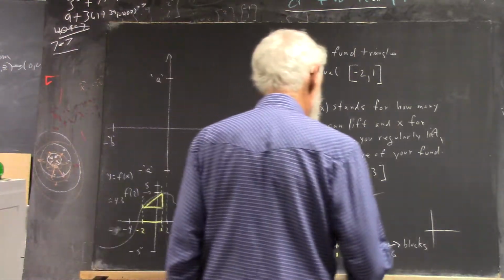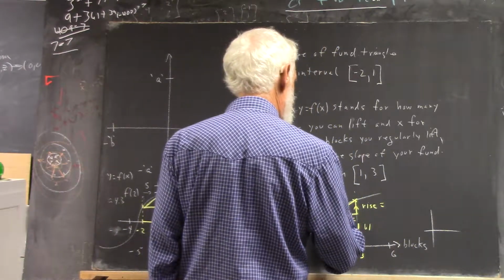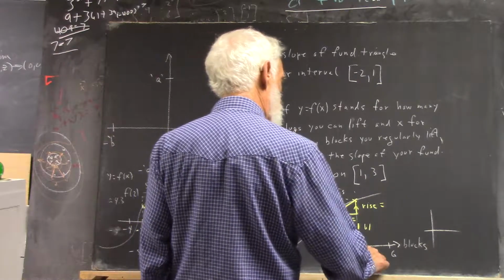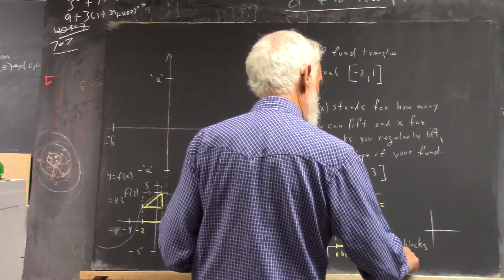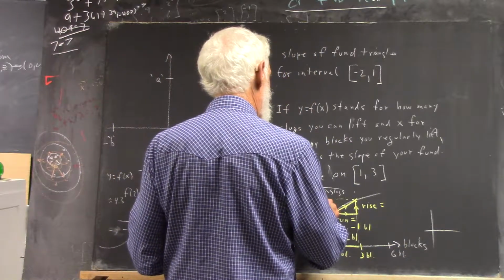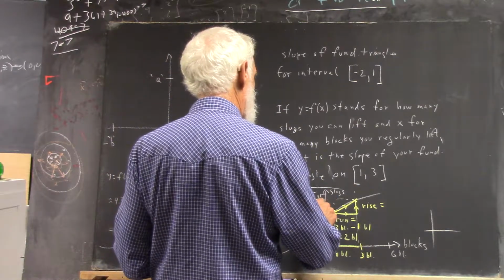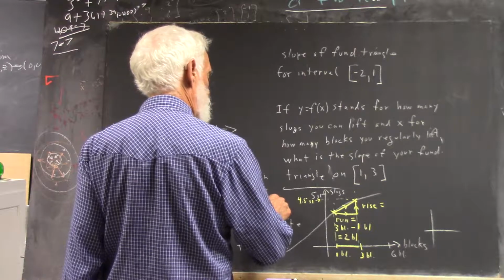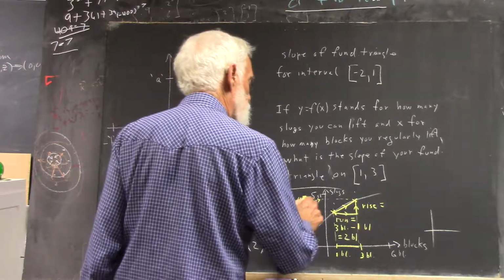And the rise equals what? Well, we're going to have to make some estimates. I'm going to say this is 4.5, and I'll put BL for blocks on all these numbers, and I'm going to put SL for slugs. So this is 5 slugs. This is going to be 4.5 slugs. And I can say F of 3 blocks equals 4.5 slugs.